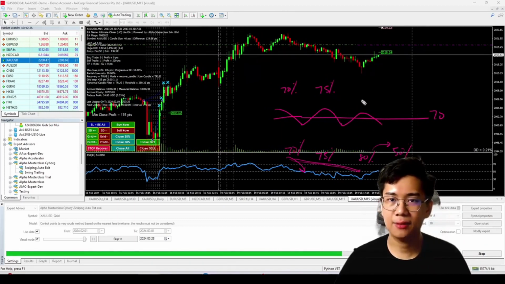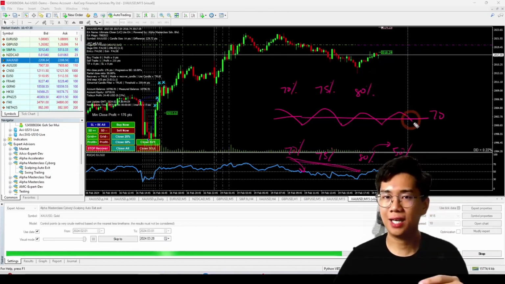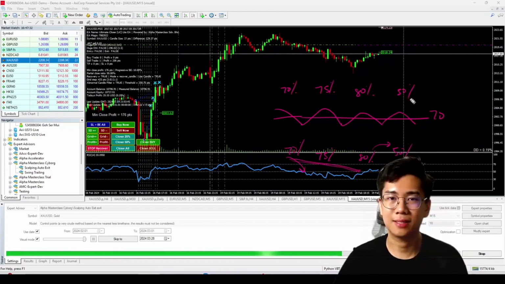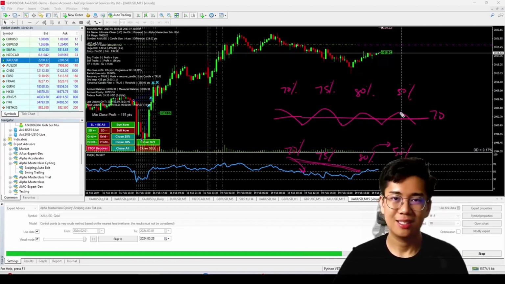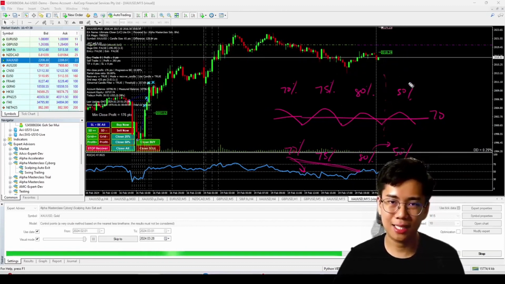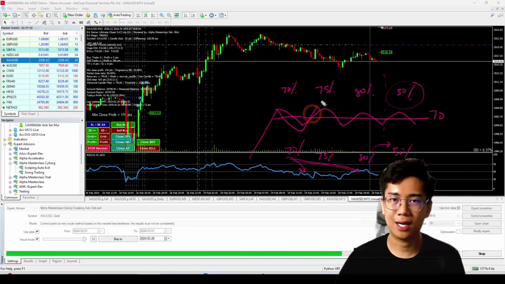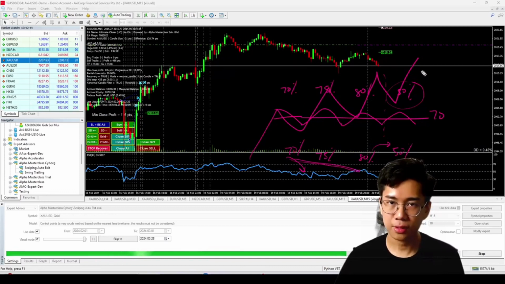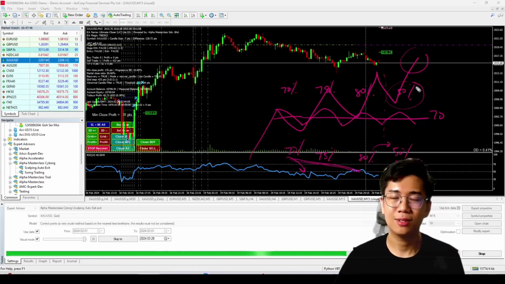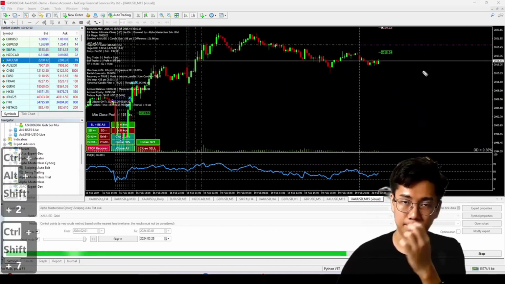Third time coming down, then there's an 80% chance it will be coming down. Fourth time, 50% already. Why so? It's very hard to reach here. The only possibility why you reach back to 50% is because the market is already in a very, very strong uptrend. Okay, will the uptrend continue? 50-50 already. So just take note of this part.